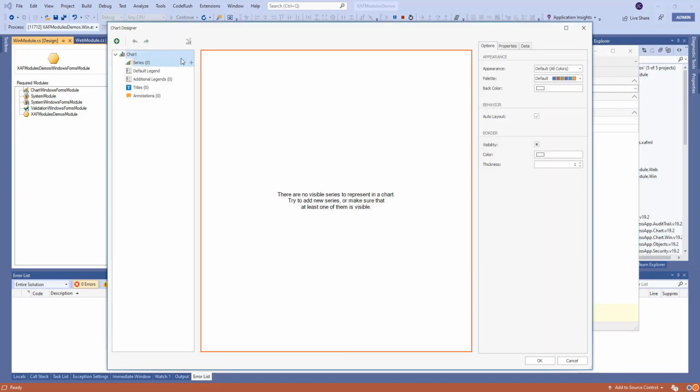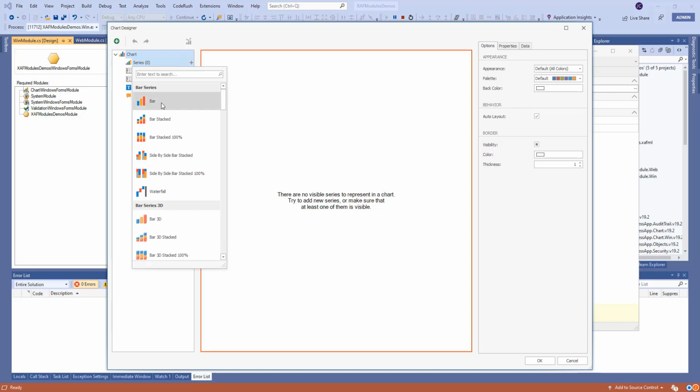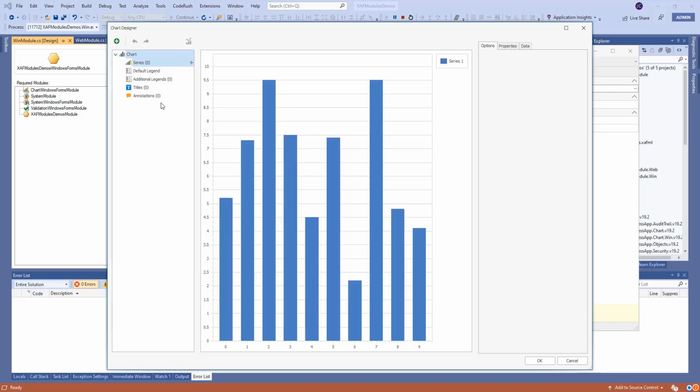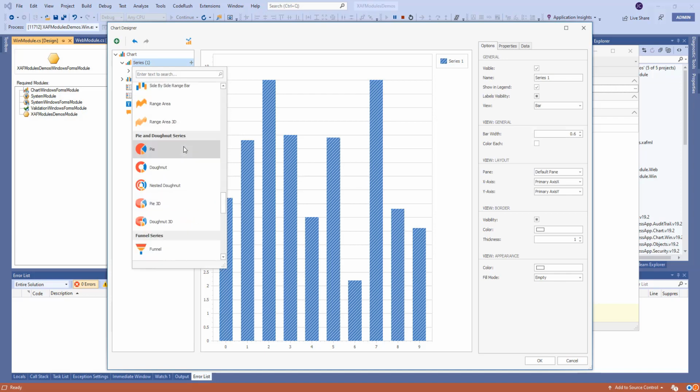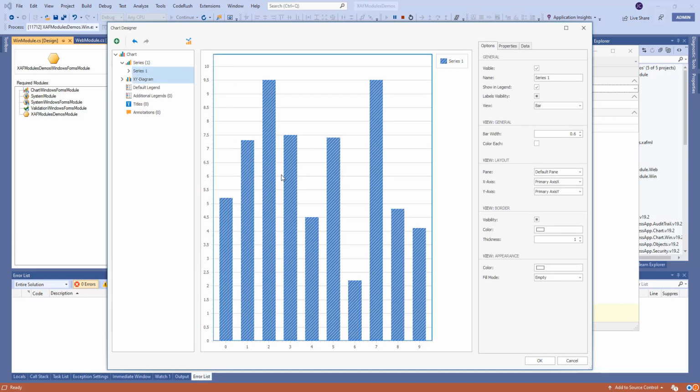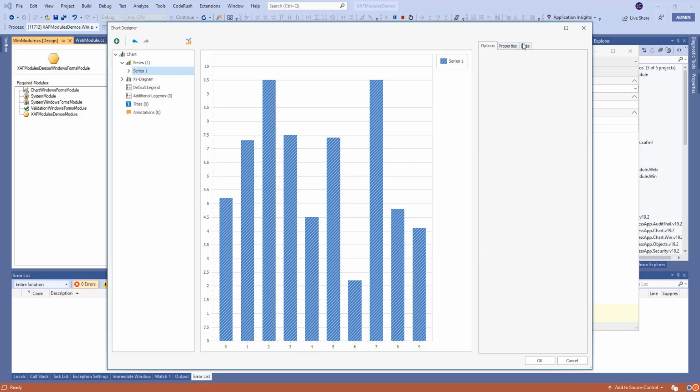Let's do something real simple. Let's add a new one. It's going to be a bar. If we see here, we have a lot of choices. We could do a pie 3D and everything, but just to keep the video from getting too long, let's just do a bar and then let's go to data.